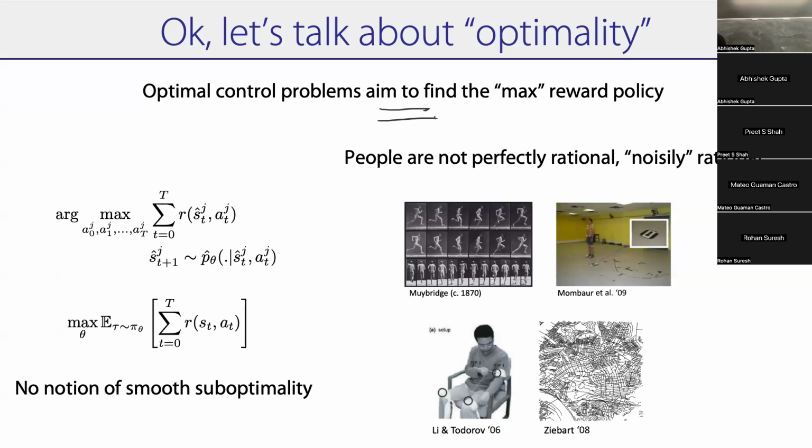And if we use this hard notion of optimality, there are things that are optimal and everything else is not optimal, right? And so there's no smooth notion of suboptimality. What we want is a soft model of optimality that doesn't just explain optimal behavior, but also explains suboptimal behavior, right? But suboptimal behavior in a structured way. And what that means is that certain mistakes matter more than others, right?